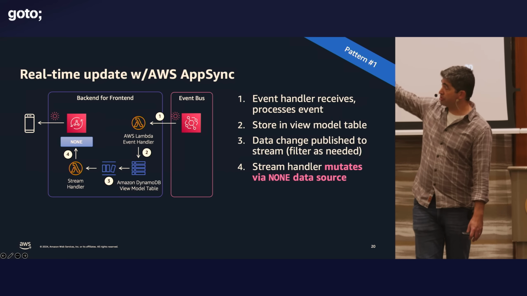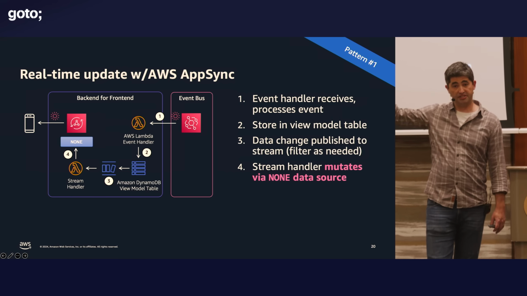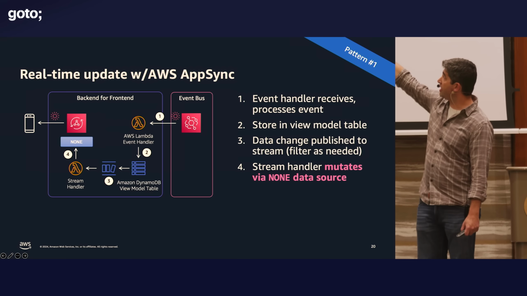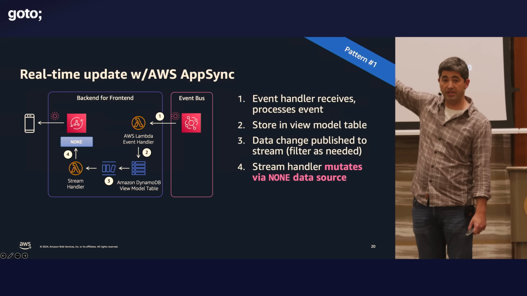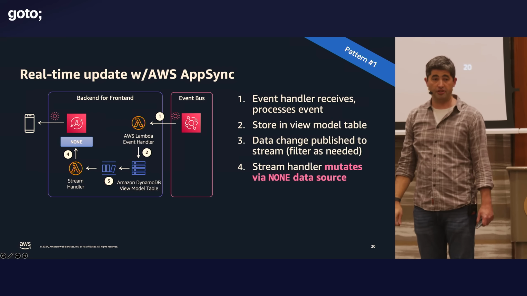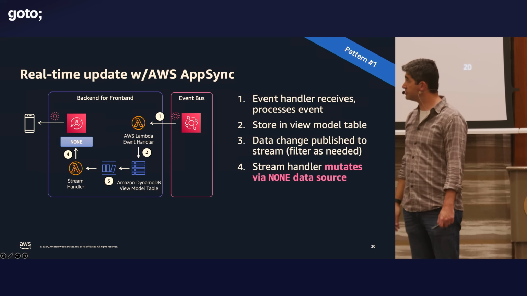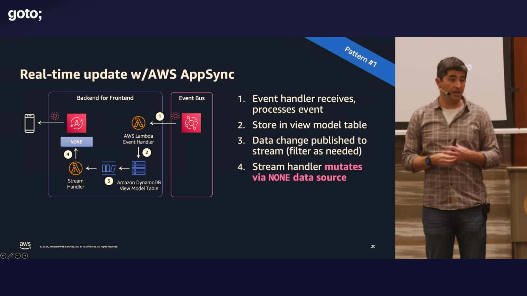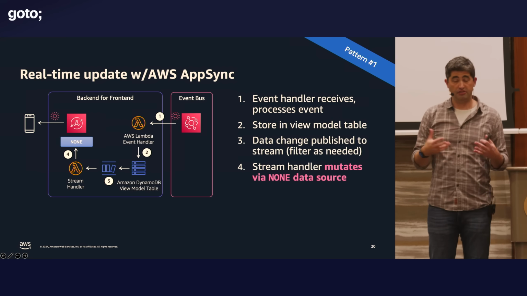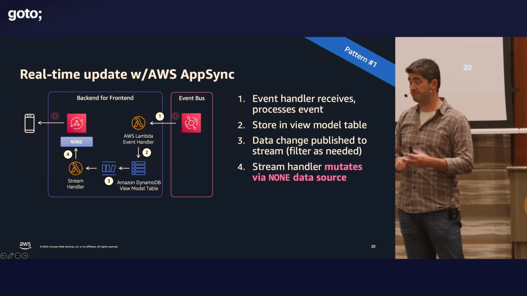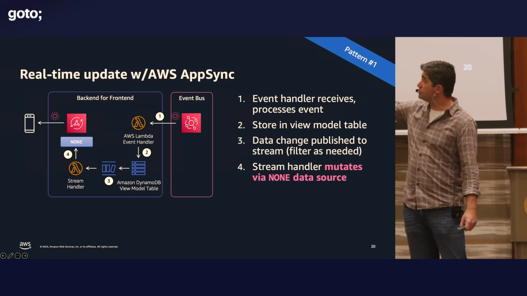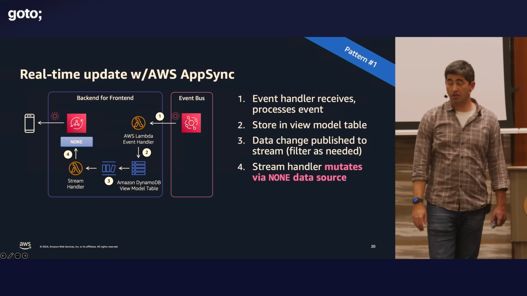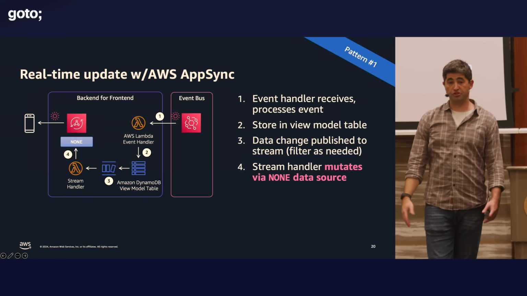I'm only going to go through the right side one time because, again, it's a little bit repetitive. Or I guess this is a second time. But we've got our event bus. It publishes some events. We have a Lambda function that we call the event handler, subscribe to those events. The event handler parses out what of that order update it wants and writes it to that DynamoDB view model. Okay? What's different? So now we're actually going to publish those changes on a DynamoDB stream. And we have a second function that I call the stream handler.